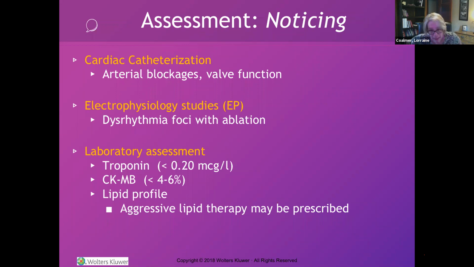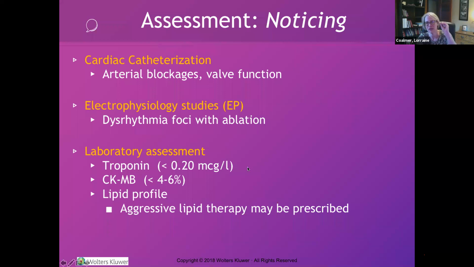Electrophysiology studies, or the EP doctors, come in and they are identifying arrhythmias. So if I have AFib or VFib or VTAC, they really focus on how to get that rhythm back into a sinus rhythm. They may do an ablation where they'll figure out where the arrhythmia is coming from, and they will burn that area so it doesn't stimulate from that area. That ablation kind of wipes out that area so it doesn't allow that area to cause that arrhythmia. Again, electrophysiologists do that.